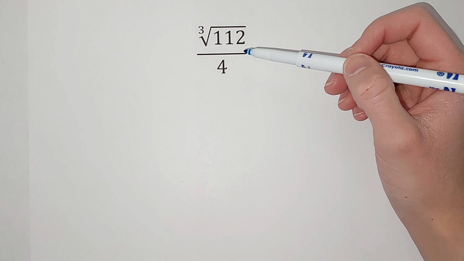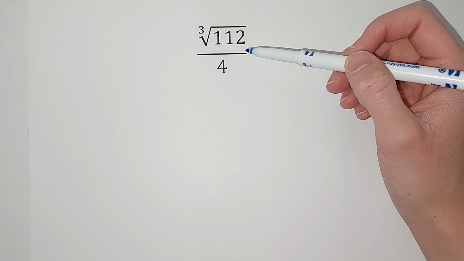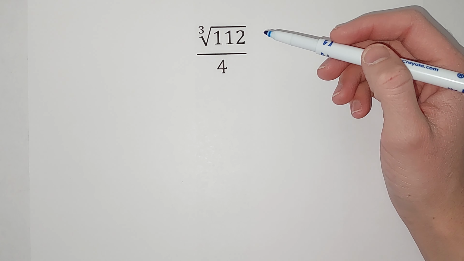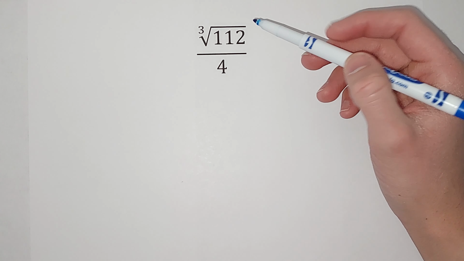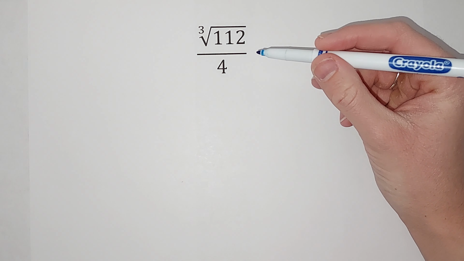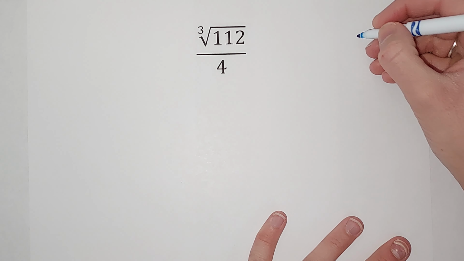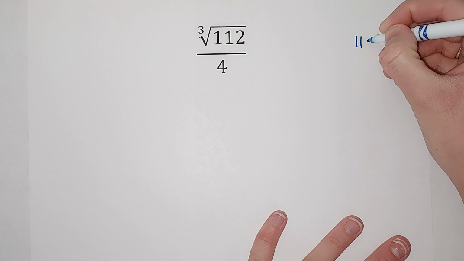A lot of times it's not just a pretty number like this, just a 2 or a 5, right? It's like an ugly decimal. So I know there's not a whole number multiplied by itself 3 times that will give me 112, but we're going to try to break it down. Okay, so I'm going to write over here 112. We're going to break it down.